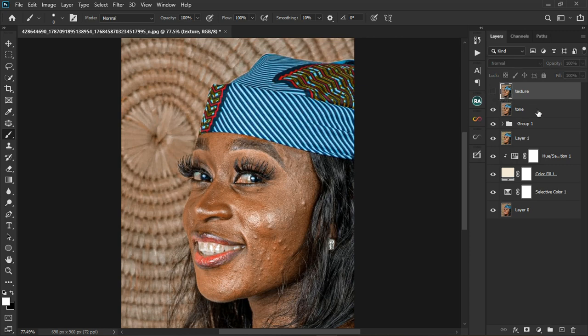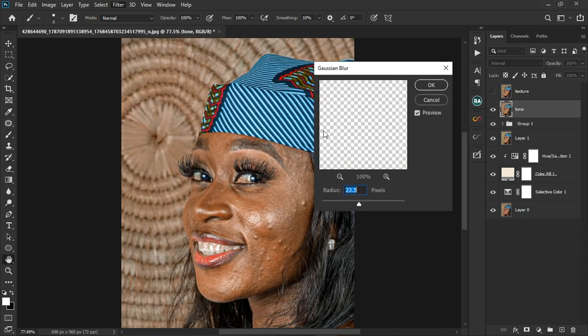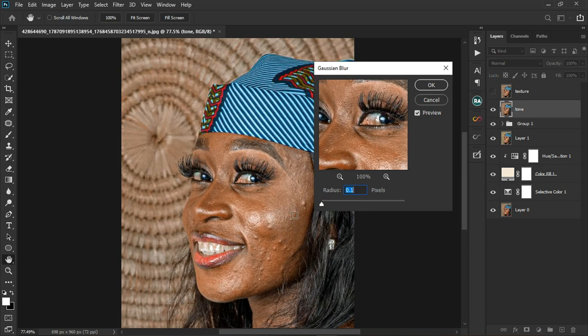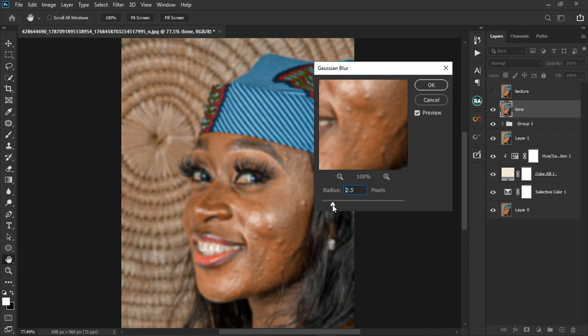So I'm going to turn off the texture, select the tone, go to Filter, Blur, Gaussian Blur. Now this is where most people have a problem. What blur value will you use? You can see how the skin is very rough. If you use a very high blur value, you are actually going to stress yourself correcting the texture. So for this one, I'm going to use a very low blur value and make the skin smooth. Sometimes 2 works fine, sometimes 3 works fine. So I'll leave it at 2.5 and work with 2.5. So 2, 3, and sometimes when you have the raw file, you can use 3 to 4.